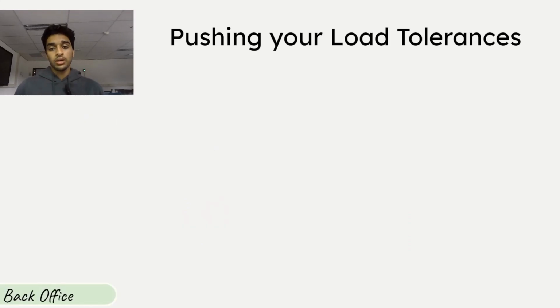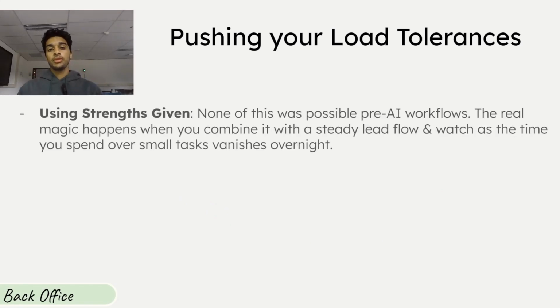Now let's come to the back office. We want to be able to push your load tolerances when it comes to handling a high number of leads. You have to keep in mind that none of this was possible pre-AI workflows, right? So all of this just emerged in the last year or two, maybe. The real magic here happens when you combine it with a steady lead flow, as I said. And once you have these systems in place, it's very easy to see the clear day and night difference between the time spent on tiny tasks that you shouldn't really be doing as an owner or as an executive.